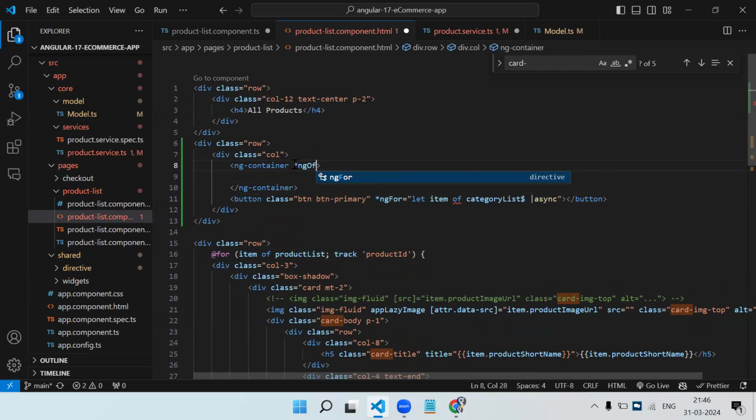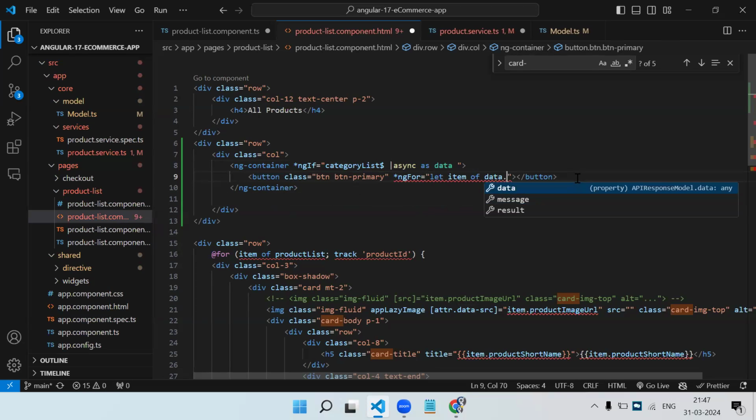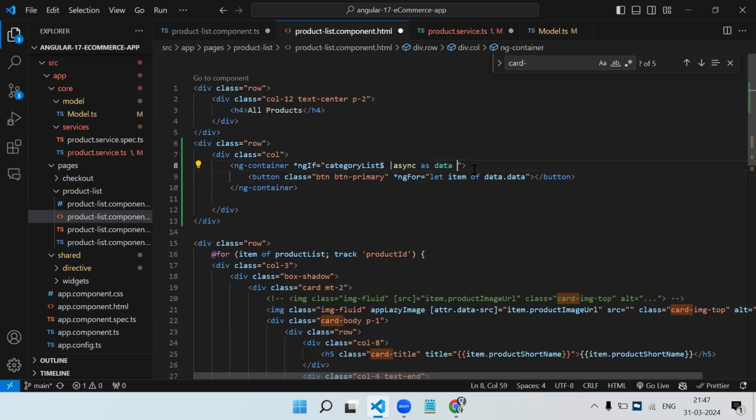*ngIf. Let me see, I also forget how we store this into a variable and then use it. Let me just try that first, as data. Yeah, and inside this I will now use data.data, or let's say apiResponse instead of data.